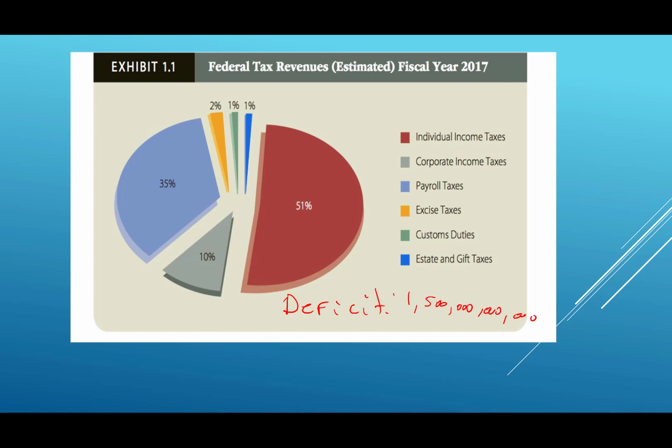But they decide to spend 3.5 trillion. They end up with a deficit of 1.5 trillion, and at the end of, I don't know, probably about 30 years of doing that, you end up with something called the debt. So right now the government has a debt of how much? Anybody want to try to guess at that number? The debt.